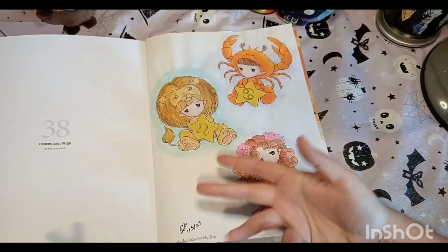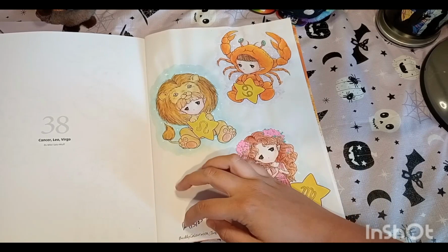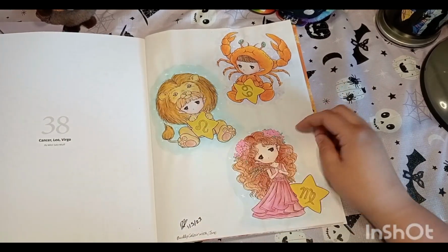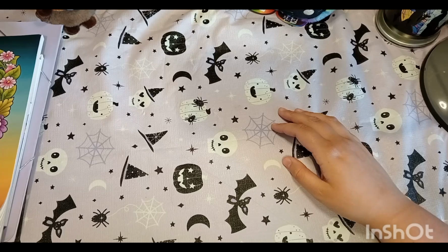So I finally got that done. I got that done on the 5th of May, so it's literally the 1st of May even. I got confused. Yeah, 1st of May, so that was my first page in May. So yeah, hopefully I can get caught up with the other ones.